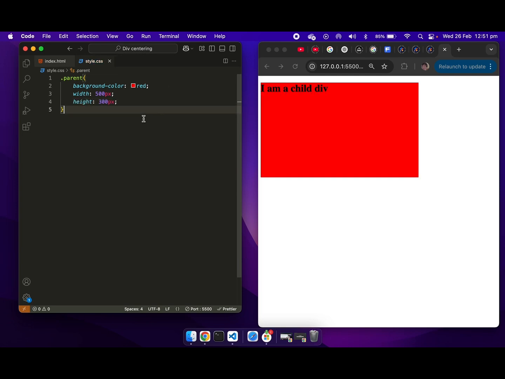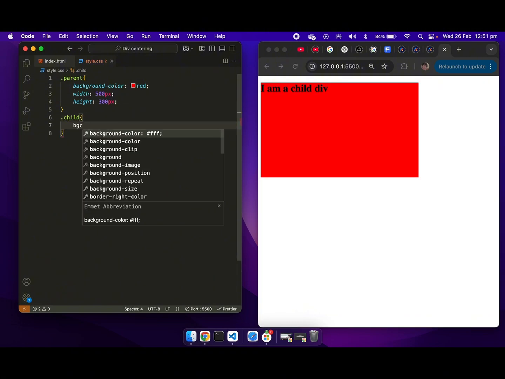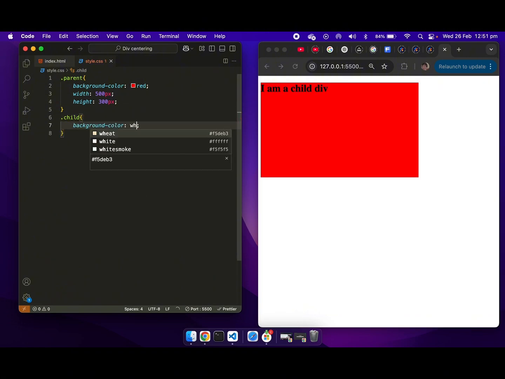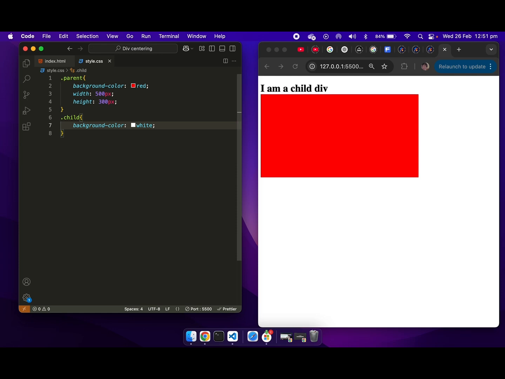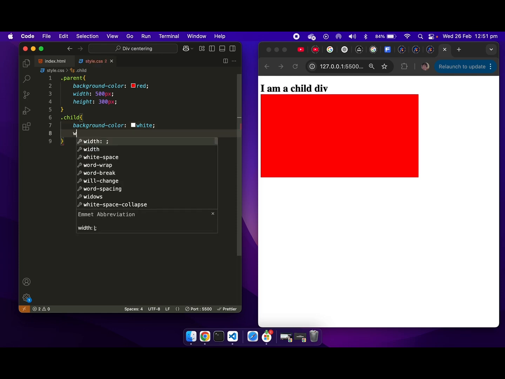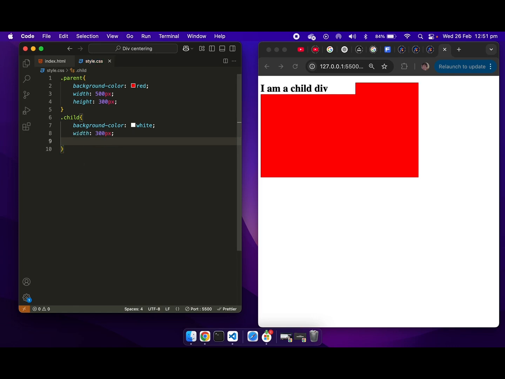Yeah. So just so you can see the child div within the parent div, I would also style the child div. I'll give it a background color of white and a width of 300. Let me give it the height as well.